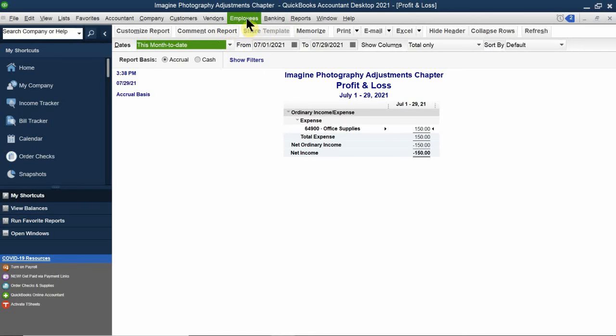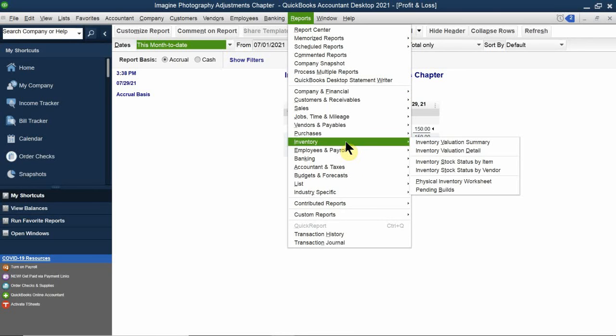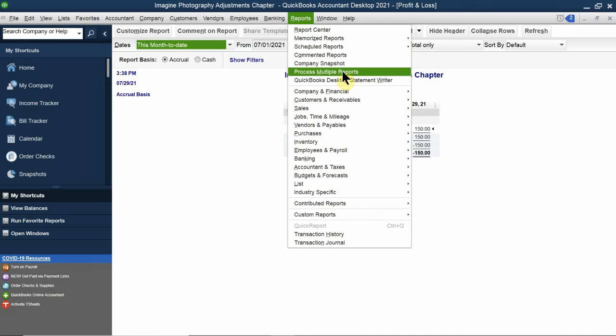You just go to the reports menu and select process multiple reports. Let me see where that is. Process multiple reports. Okay. Now, what's the purpose of doing that?